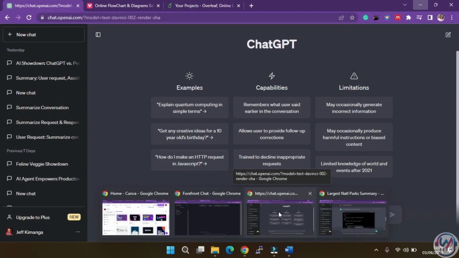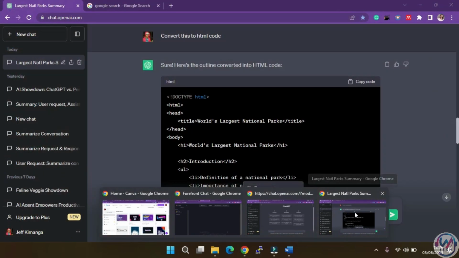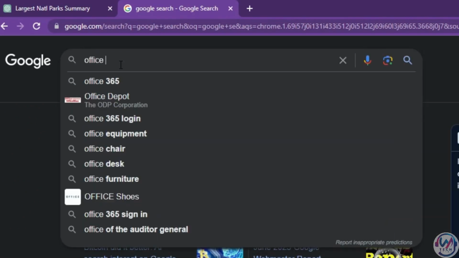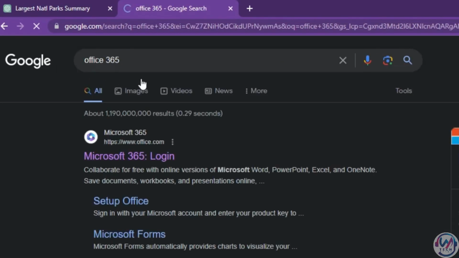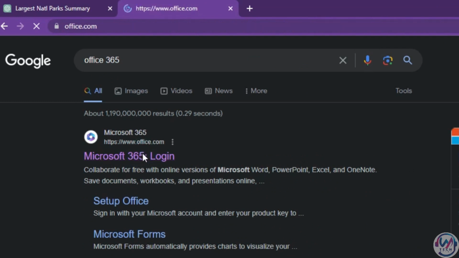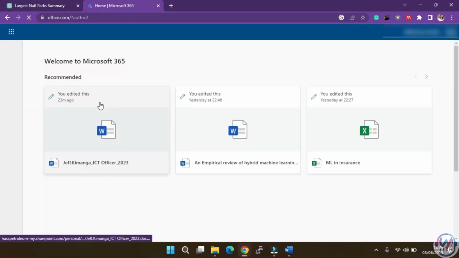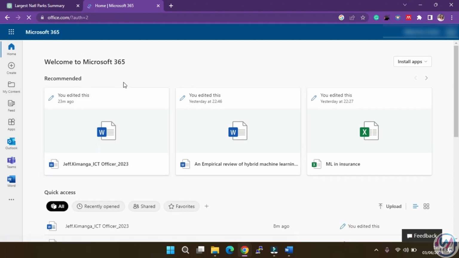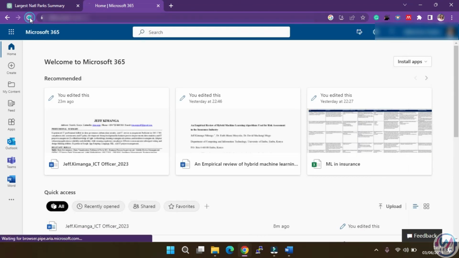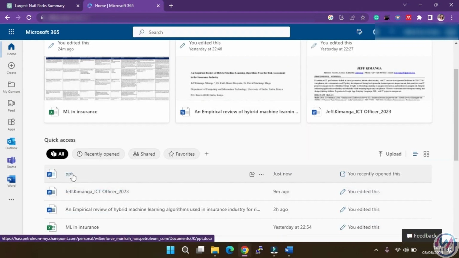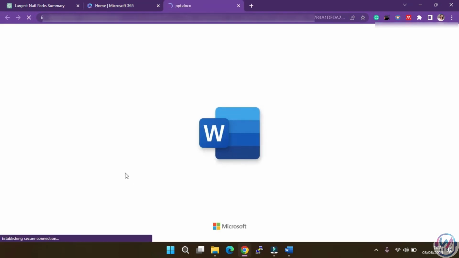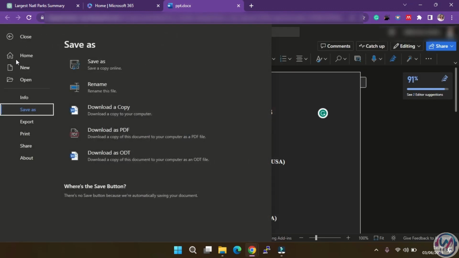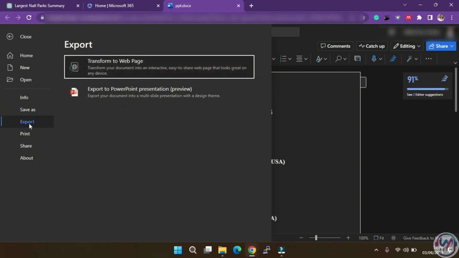Microsoft 365 has a feature that lets us do that automatically. To use it, open your browser, search for Office 365 and open the first option that says Microsoft 365. If you're logged in, you should see the file that we just saved on our OneDrive. If not, we just need to open it on the desktop and refresh the page or search for it on the browser.